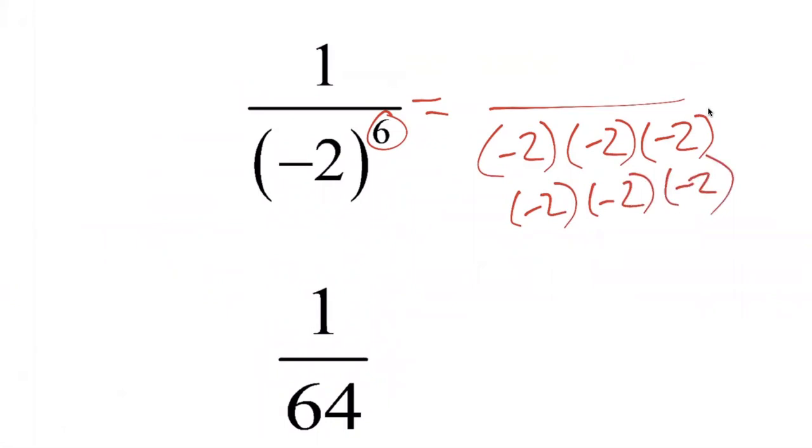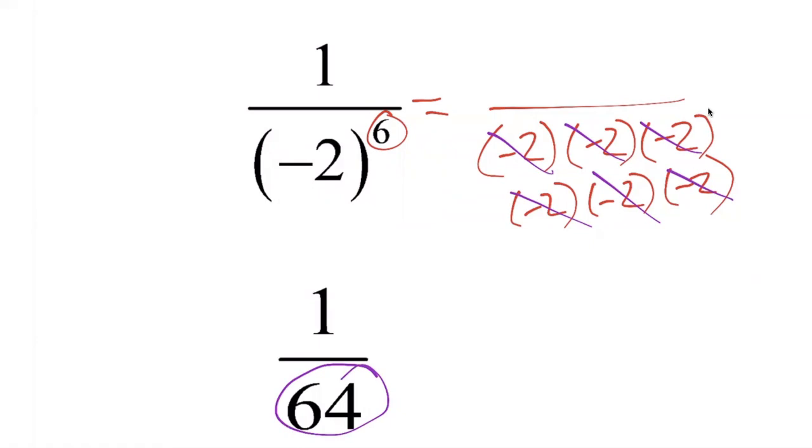When you multiply out a negative base like -2 an even number of times, it should turn into a positive. So for example, a negative times a negative is a positive. A positive times a negative is now a negative. A negative times another negative is a positive. That positive times a negative makes it a negative, and then a negative times a negative is how we end up with a +64. 2 times 2 times 2 times 2 times 2 times 2 is how you get 64.